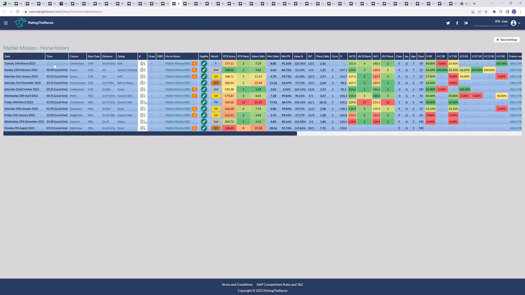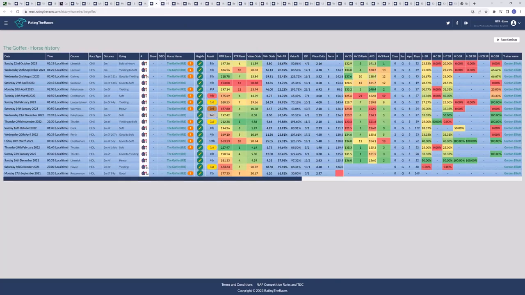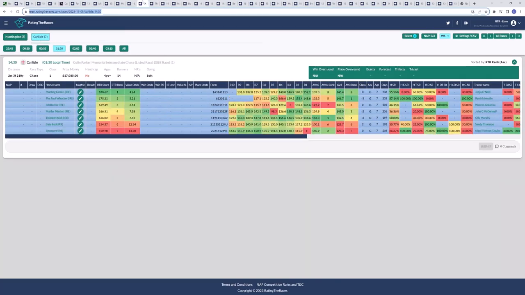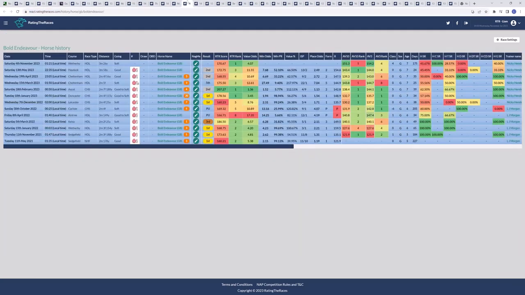But I mean, he ran his best performance and won impressively in a 3.5 mile race at Cheltenham. That just screamed Welsh National to me. So hopefully he might be in the prep race. It might be a bit early for a prep race for a National. So that would be my concern if he did run on Sunday at Carlisle.